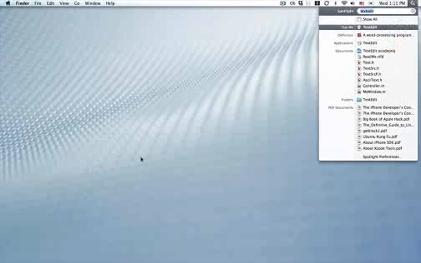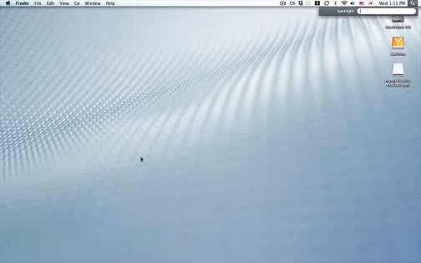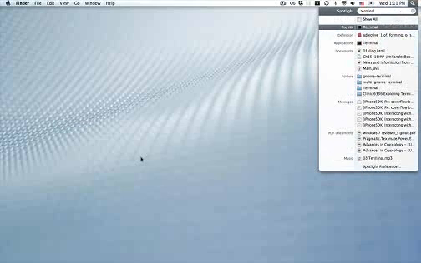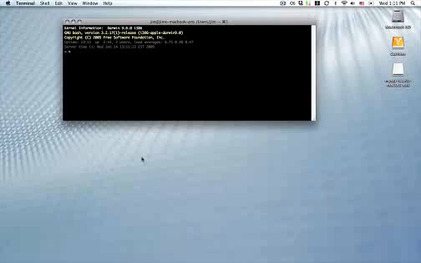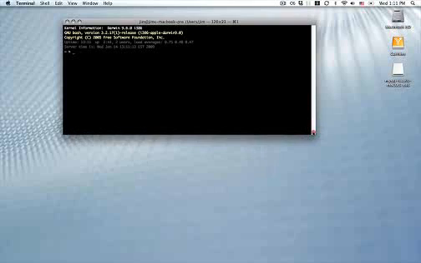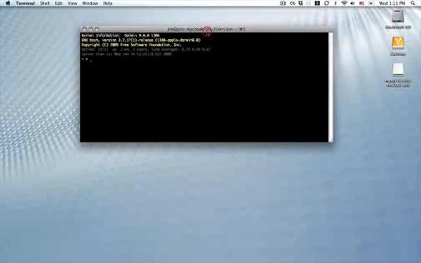So bring up the terminal. If you've never done that before, open up Spotlight by hitting Command Space, type terminal, hit enter, and it'll pop up this window. Yours will probably not look like this, but that's no big deal. It'll just be a white background, and all you have to do is type the same exact commands I will type, but I will explain what I'm doing as we go along.